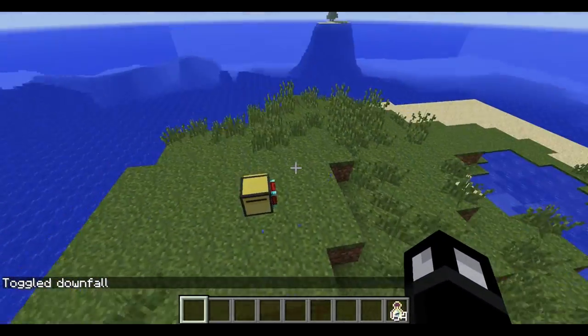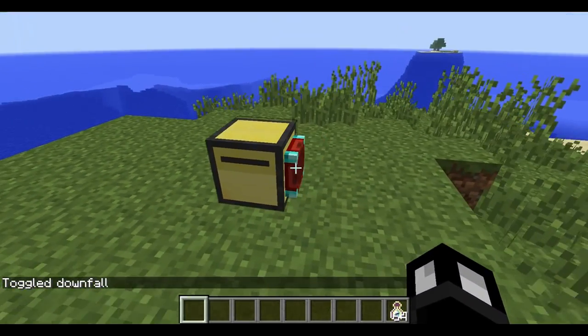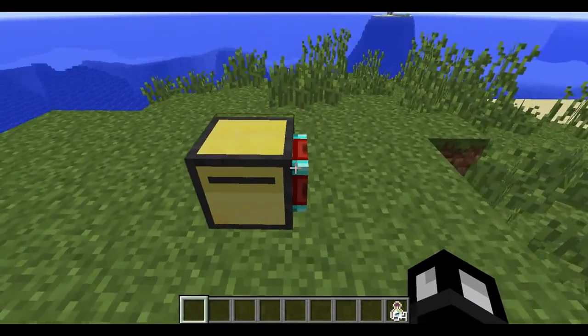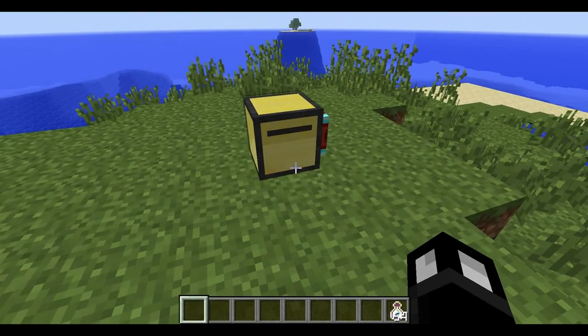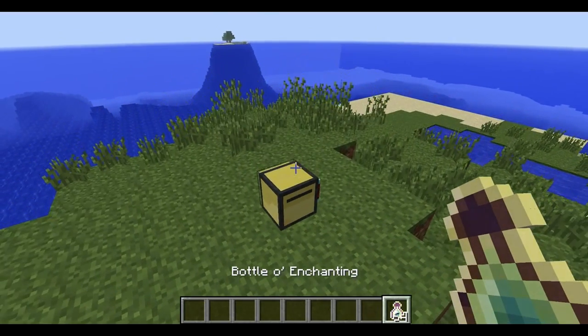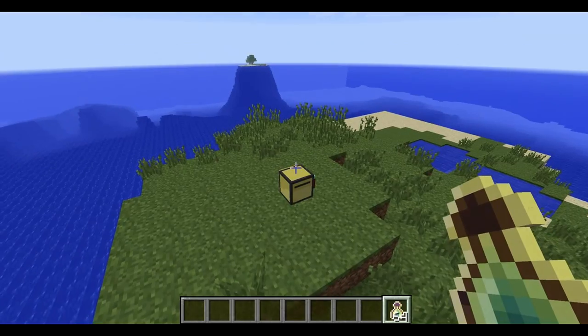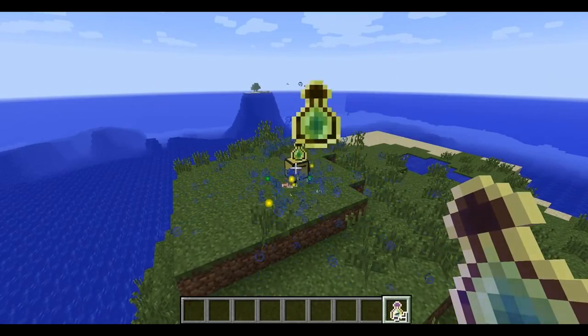Last block I just want to go into. Now there is more stuff added than this, but this is an XP turtle. So you basically just craft a turtle with an enchantment table. And we can see here at the moment it's got no levels. It's got a little bit of XP, 11 units of XP. If I throw some bottles of enchanting at it, wow, that reached further than I thought it would. Bam, bam, bam, bam, bam, bam, bam.